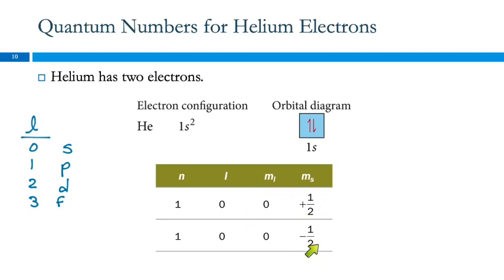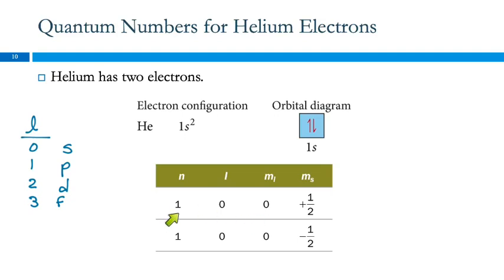And then we come down to the 4th number, and this is where there has to be a difference. We can't have 2 students at Fresno City College with the same student ID numbers. That would cause problems, right? We can't have 2 people with the same social security number. That would cause problems. Everybody needs their own number. Every electron needs its own set of numbers. You could also think of this as like a telephone number, right? If 2 different people have the same telephone number, that's not going to work. Everybody needs their own telephone number.